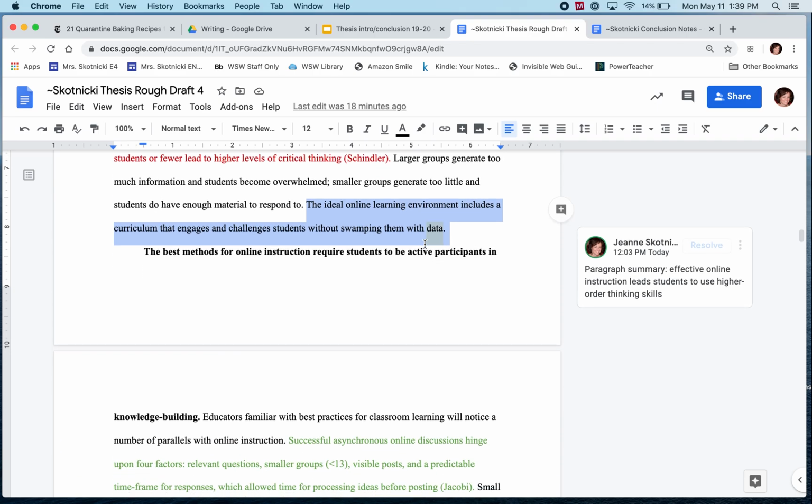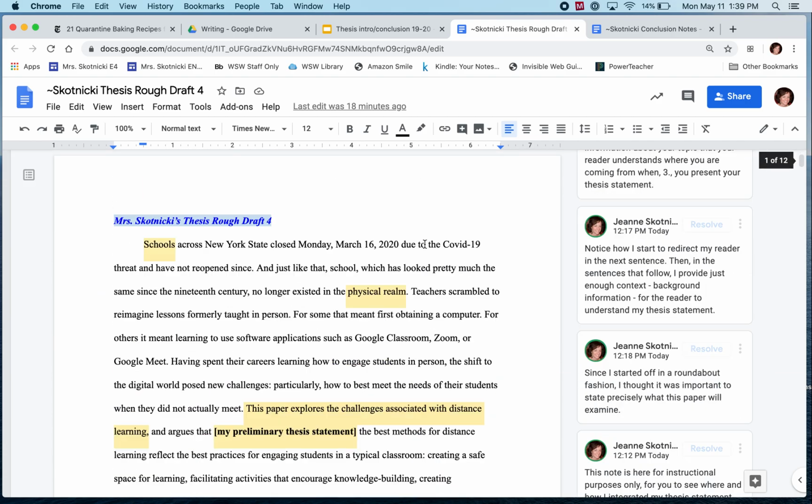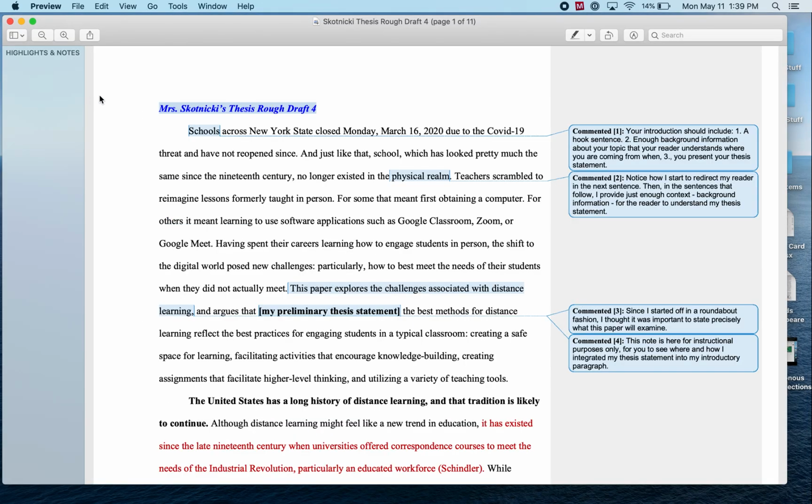So those are things I need to do as I continue to work on my revision, and I'm going to share all of this with you. Unfortunately, not via Google, but what you'll see is I've saved this for you as a PDF.